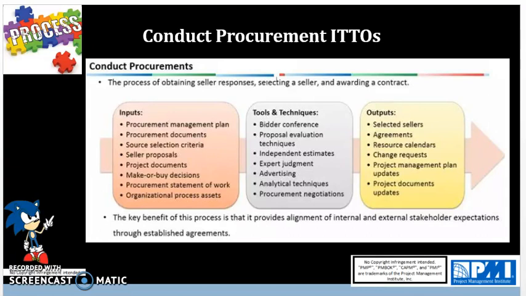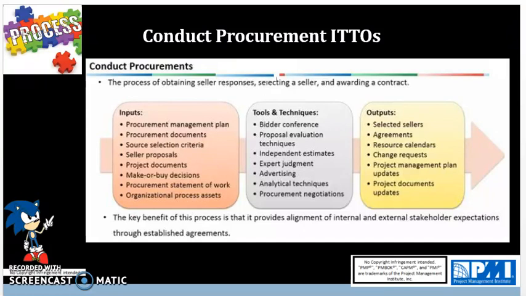Then you have seller proposals. These are proposals that are coming in from the procurement documents. Your request for proposal RFP is going to be translated as a seller proposal. So the seller could have been giving a specific price and a specific software for the project and a fixed term to use the software. So those are all the proposals.